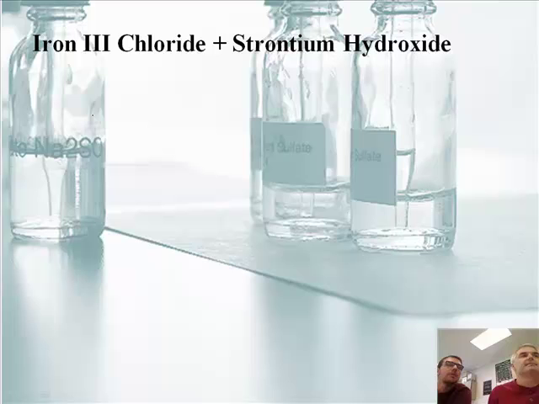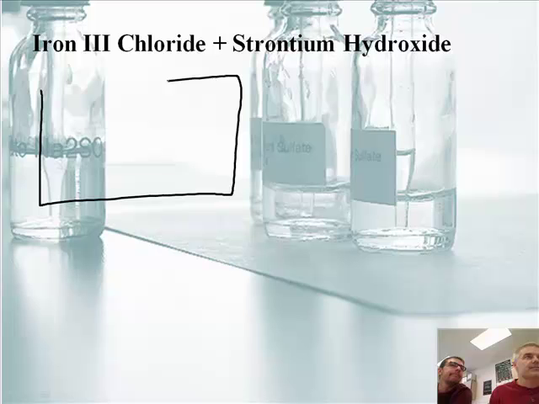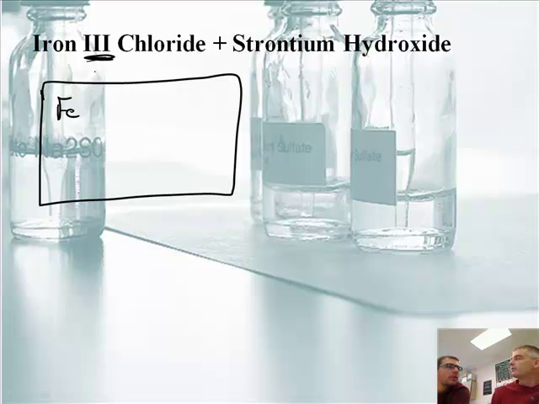I think we got one more. Last one. Where do we start with? Scratchpad. Make a box. Iron. So that'd be Fe. By the way, I've had a lot of students this year who've said iron is Pb. No, that's lead. They get them mixed up. Iron is Fe. Fe charge. Three. I'm looking at the periodic table. Roman numeral. Oh, there's a number here. There's a three. That means it's the charge. Plus three.